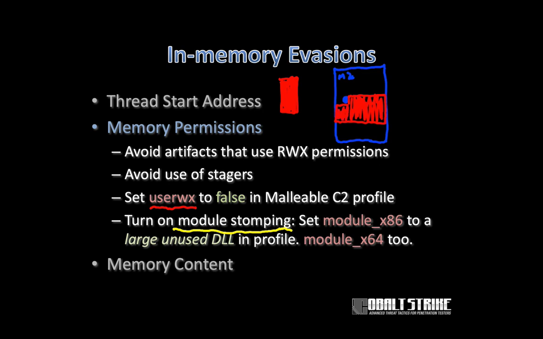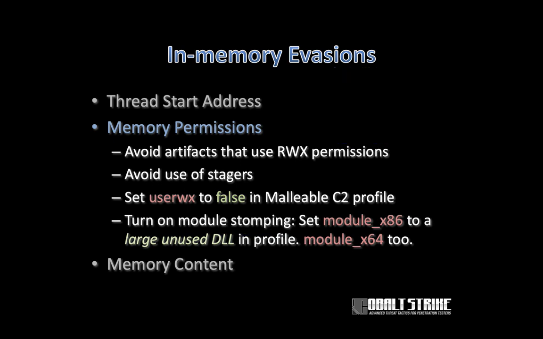And in this way, we end up living in a context where our permissions, our initial permissions anyways, are consistent with that of a memory-mapped DLL. We also have the benefit of having executable memory that is now associated with a memory mapped file or a module on disk. So that's the benefit and beauty of module stomping.